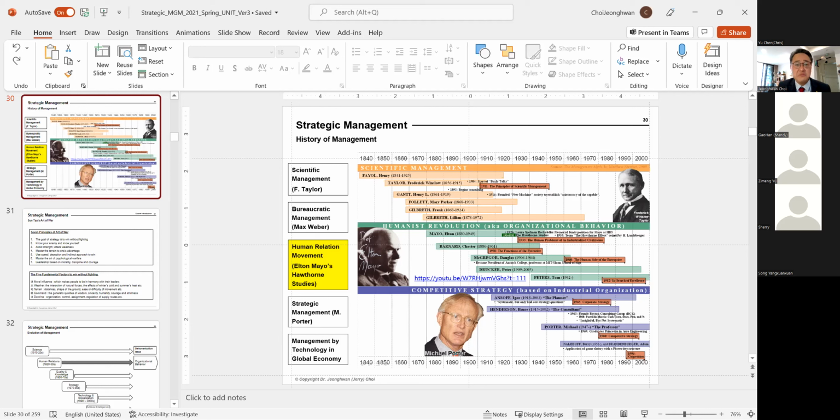Now, we talked a little about strategy management. Something happened after World War II. Who won World War II? US, China, Soviet, Russia. Then they won over Germany, Japan, and Italy. Good. However, what happened in the 1980s and 90s?